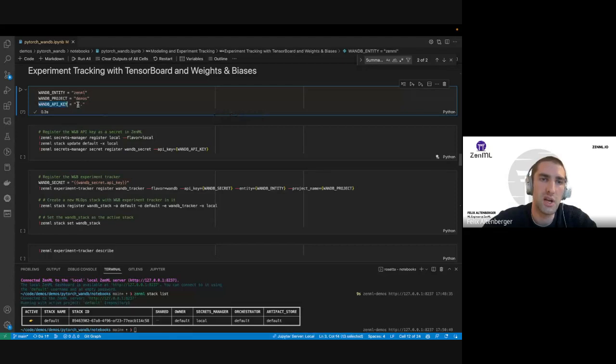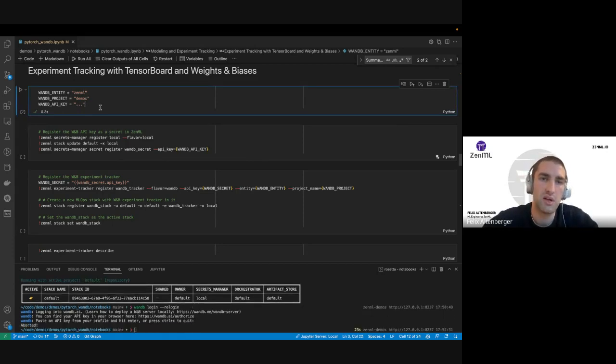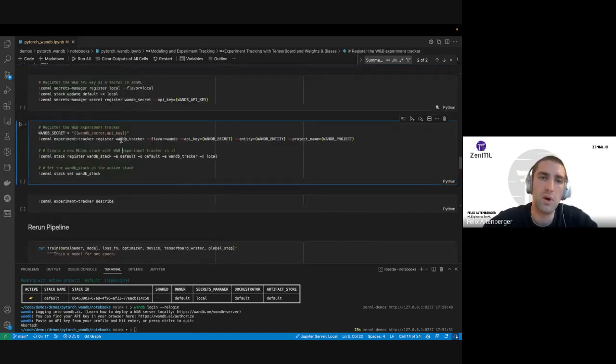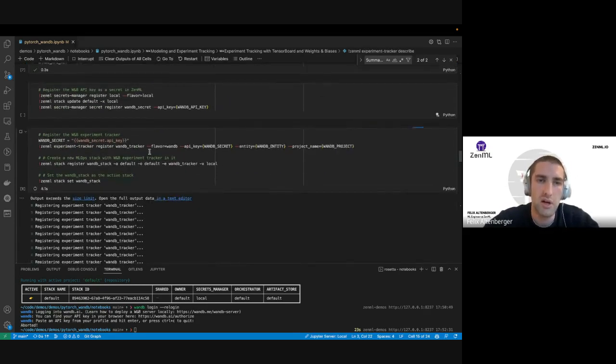And now for the Weights and Biases API key. This one is what you would usually get when you log in the first time with Weights and Biases on your computer. So this would prompt you to go to this URL here, and then you would have to paste in this API key. Here you would have to do the same thing. So you just go to this website, take the token, and then paste it here. That's all you need to do for the setup. And I have already set this up as a secret in my local Weights and Biases, so that's maybe something for another time.